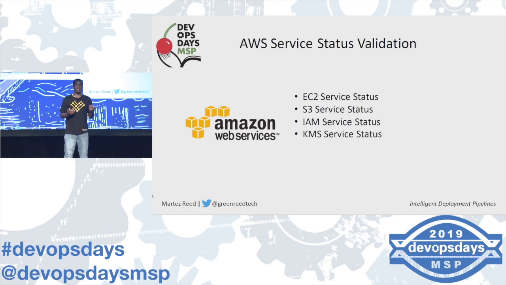In addition to that, there's a lot of different things that we can validate within the environment in terms of AWS, things like the EC2 status, S3, IAM, which may be, especially with IAM or KMS, things that may not be used on a daily basis for some environments. So when I go to push to production, now there's an issue with the actual deployment because one of the services is unavailable. And so it's not an outage, but it does take up time and also cause churn in terms of what actually needs to be done.